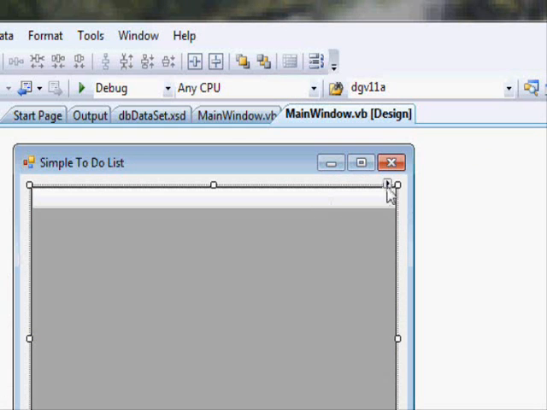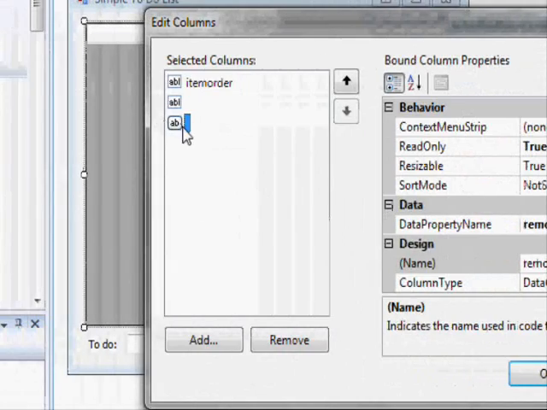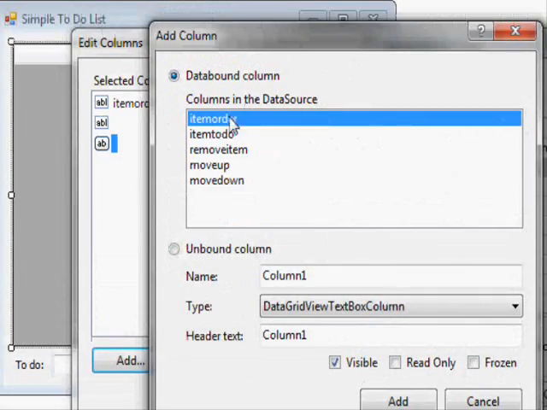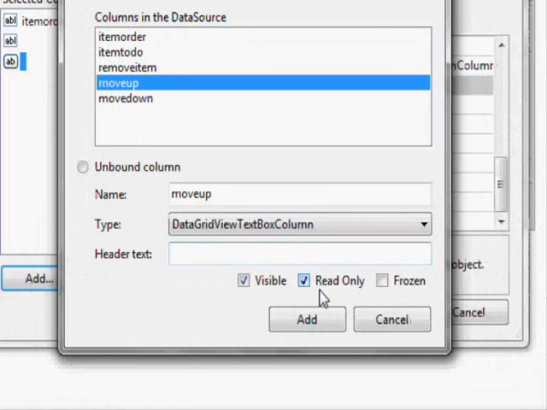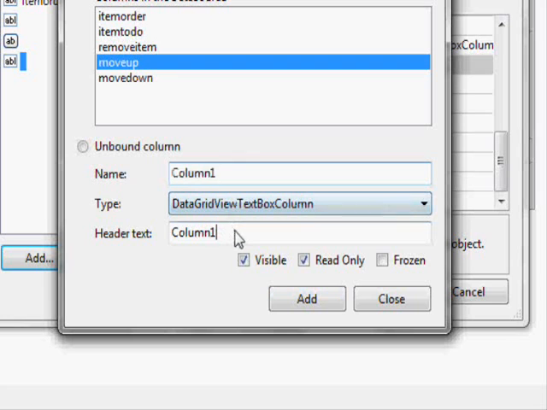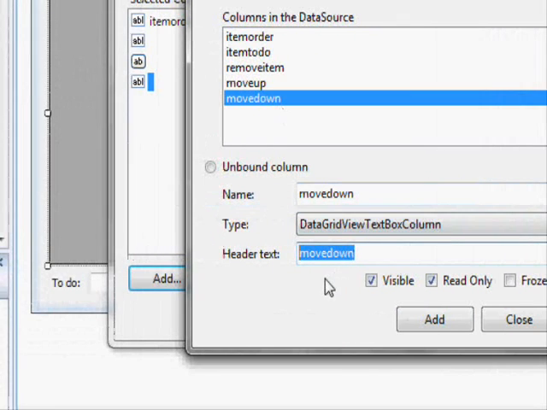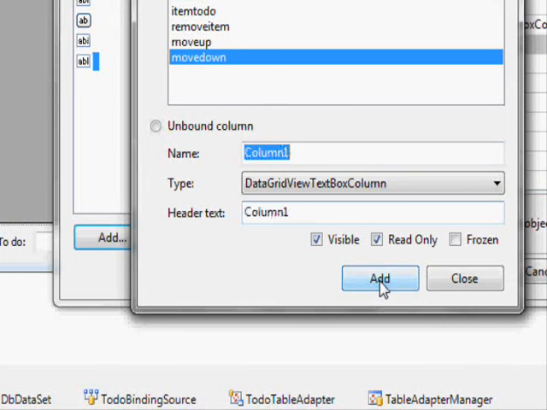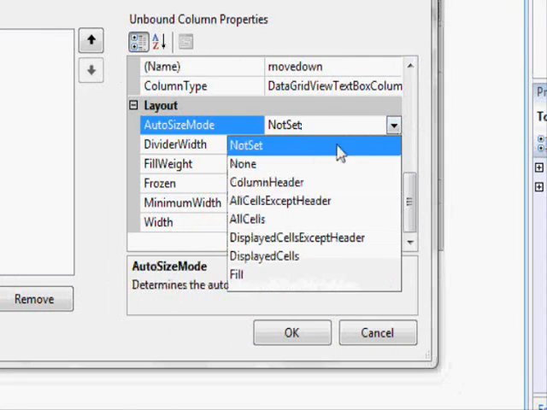Nice. Let's go back to this guy and click here. Say edit columns. So what's the size I used here? It's about 70. Okay, I'm going to say add. It's going to be move up, read only, add, and the next one is move down, read only, move down, and I'm going to say add, close.